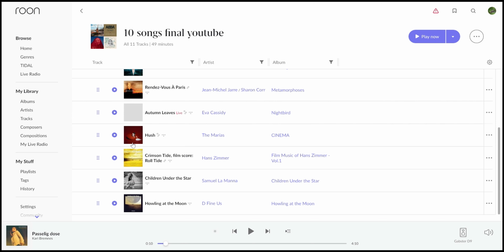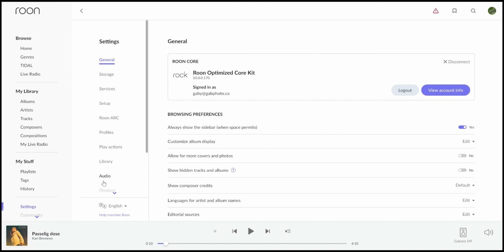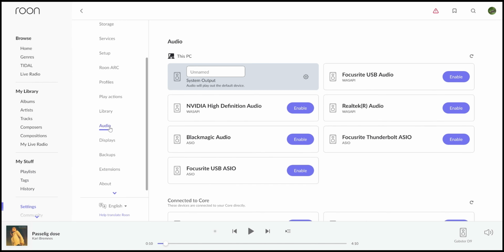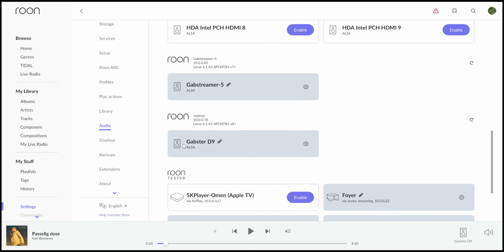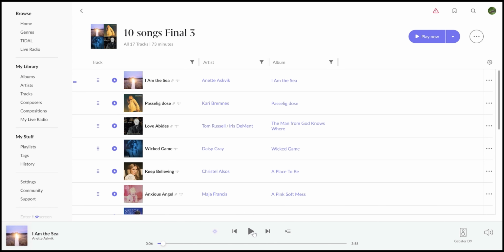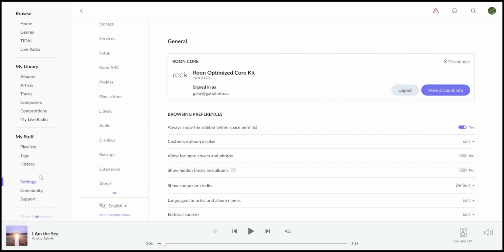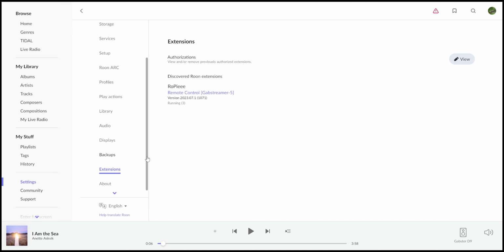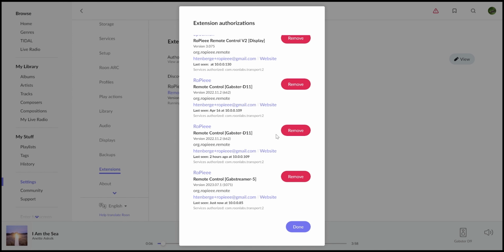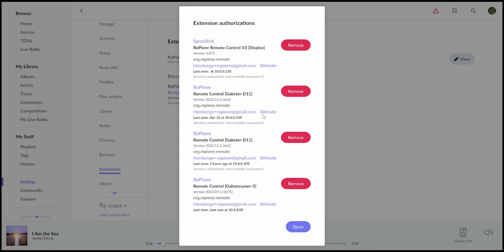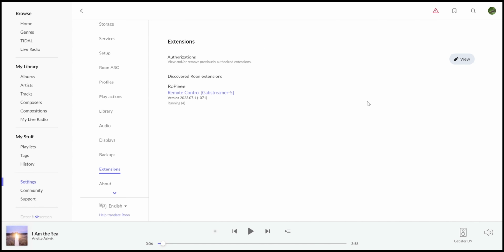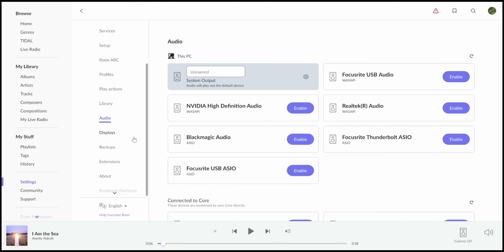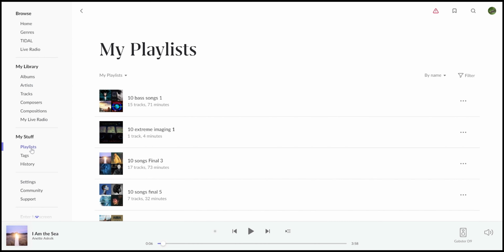So I restarted Roon, and hopefully let's go see under settings, and make sure first it's still displayed under audio. And you can see our D9 seems to be working fine. Sometimes you might have to go under settings and go under extensions, and go under view here. Or sometimes if you have an old device that's causing you trouble and you're no longer using it, you might want to remove it from the list so it's no longer being used. But these are ones that I keep turning on, so I'm not going to take anything out. So basically we are done here. You've basically configured your Raspberry Pi and it's all working.